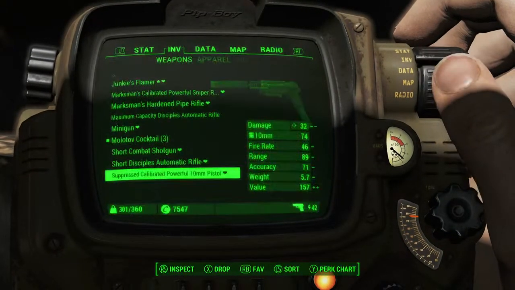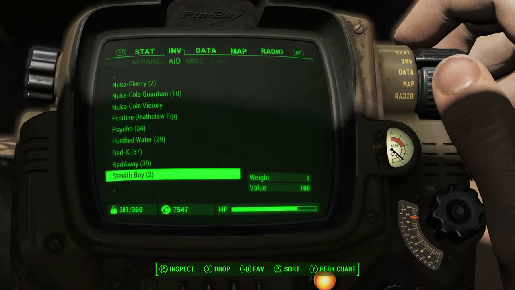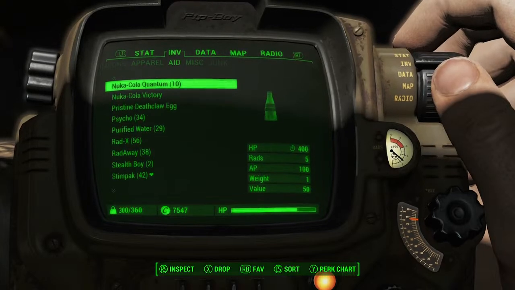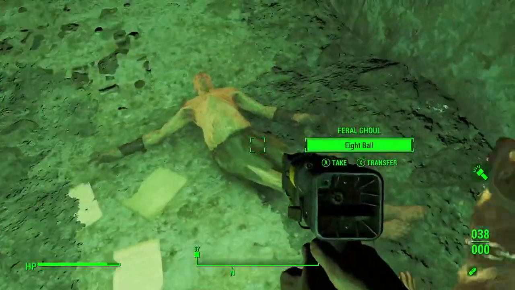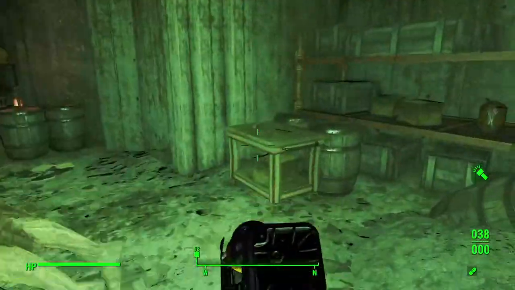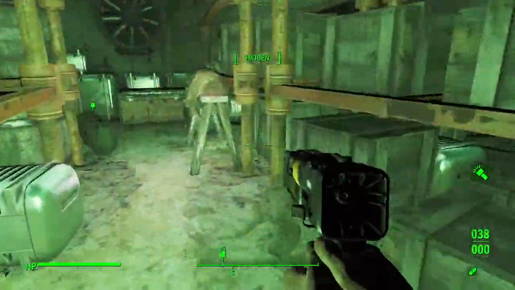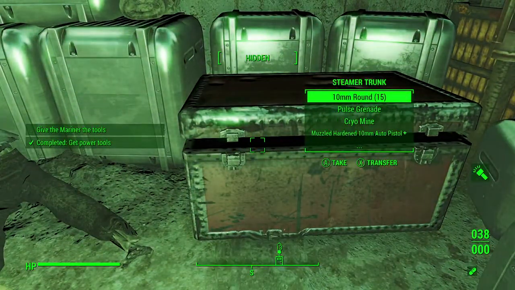We got here. Drugs. Let's do Rataway, Rat X, and Victory! Alright, what did he have in him? Ooh, the tannery key. That's important. Sounds pretty important. A light bulb. Yes. Power tools. Lots of ammo.